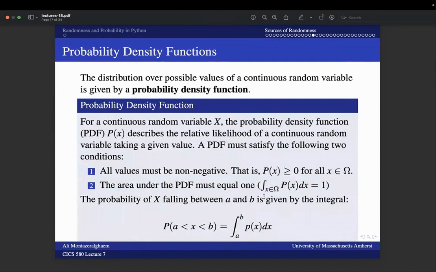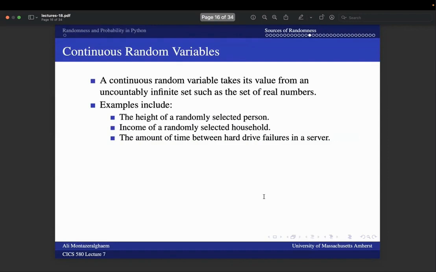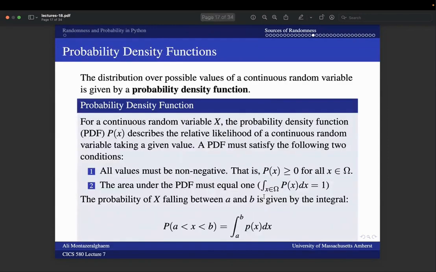For a discrete random variable, we had the probability mass function. For a continuous random variable, we have the probability density function. They are very similar to each other, but let's see the definition.